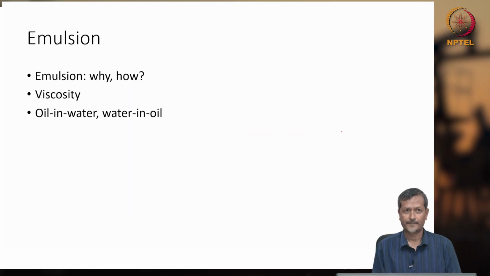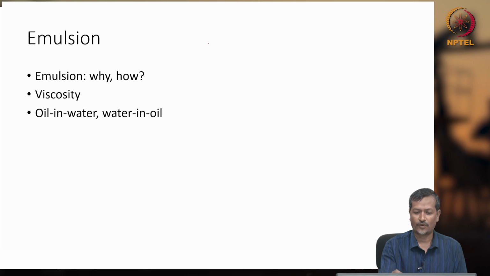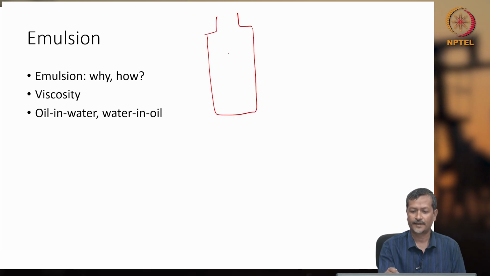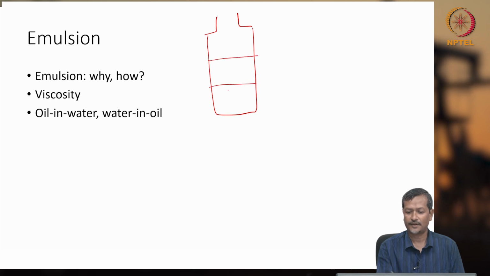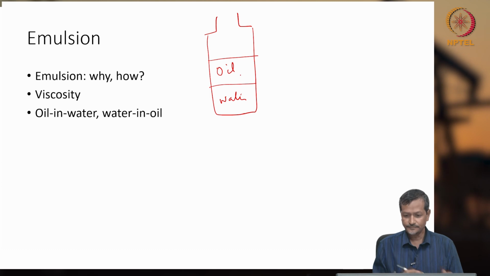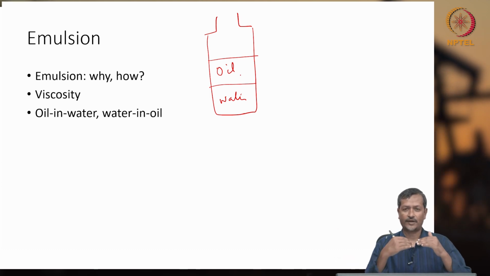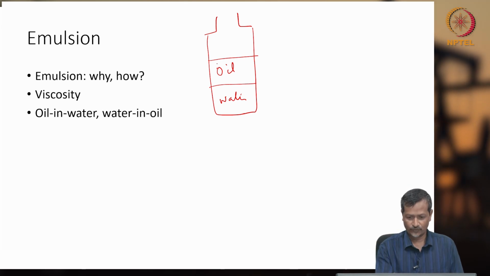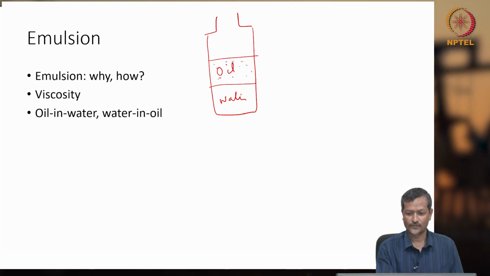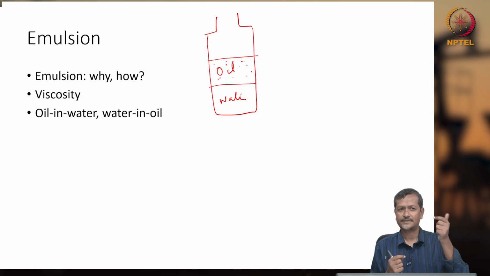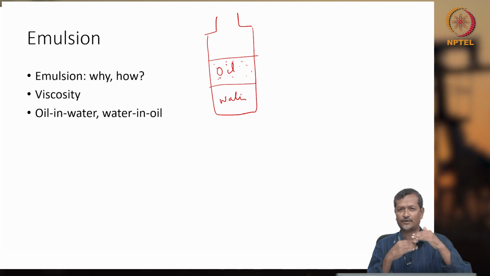Emulsion. So I already told you, if you have oil, let's say I took one bottle and I have water and oil. Water is heavier, high density, high gravity; oil is lighter. So oil will be floating over water. Normally if you mix petrol and water, or diesel and water, or any oil and water, because particle size is different and polarity is different, it will not mix.